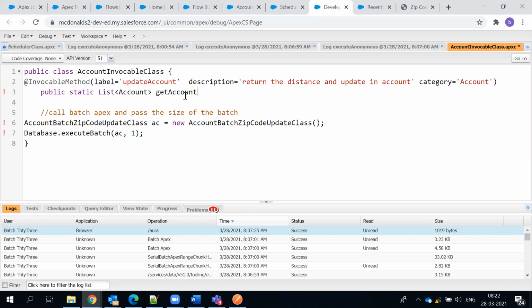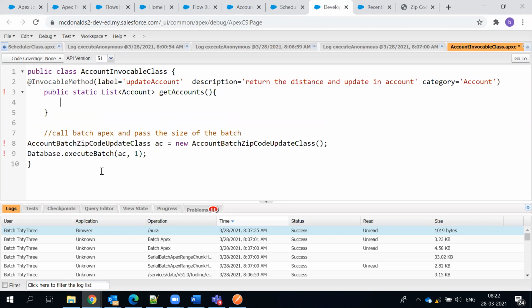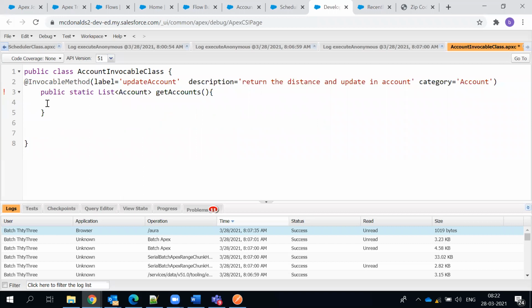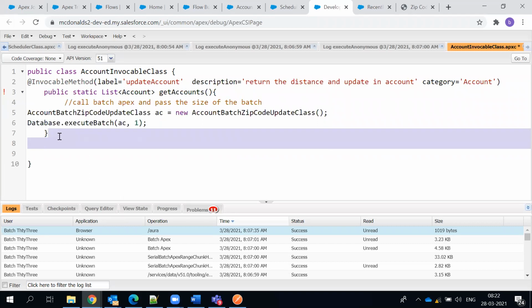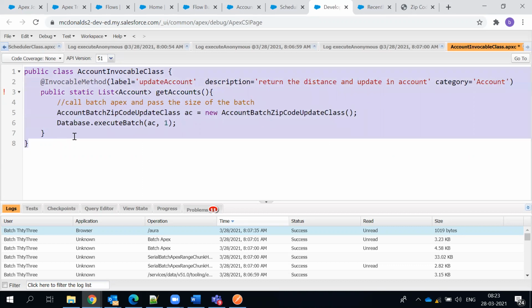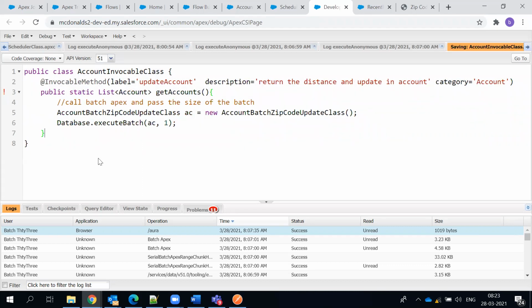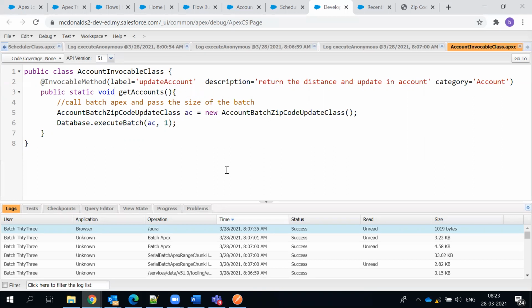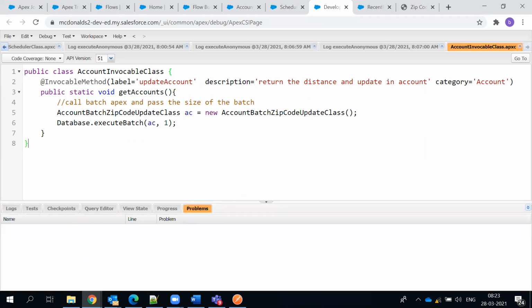So we say get accounts. Okay, we can write call instead of get accounts.